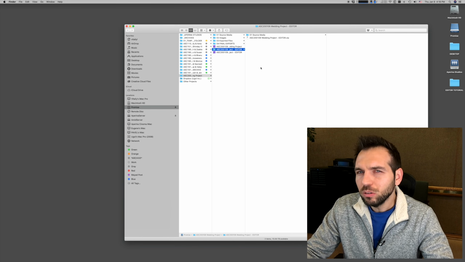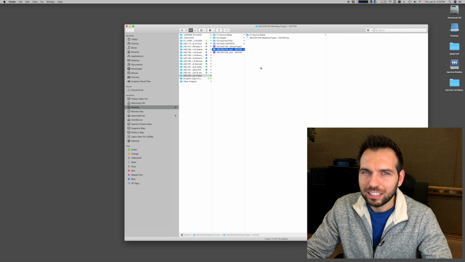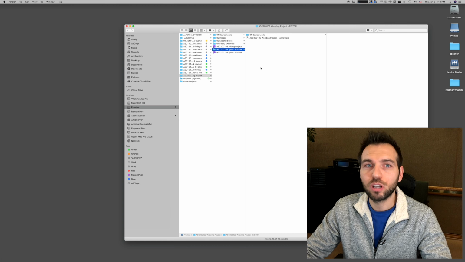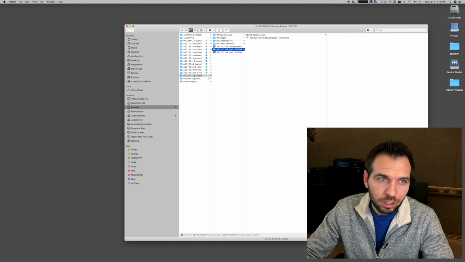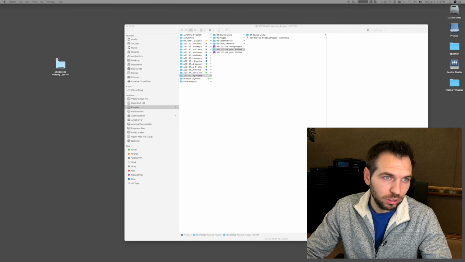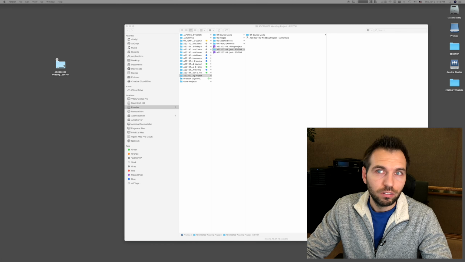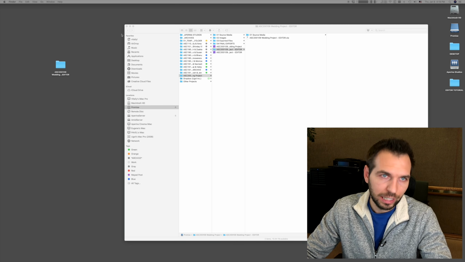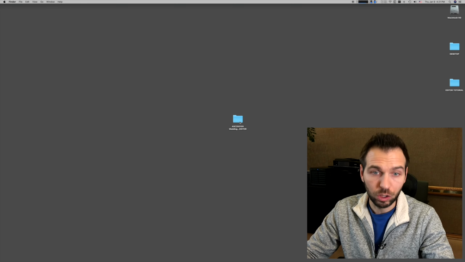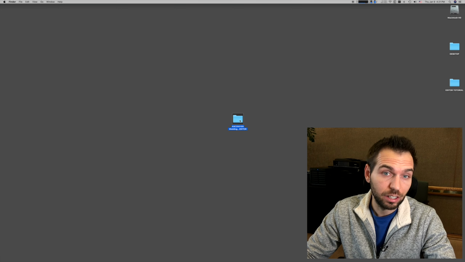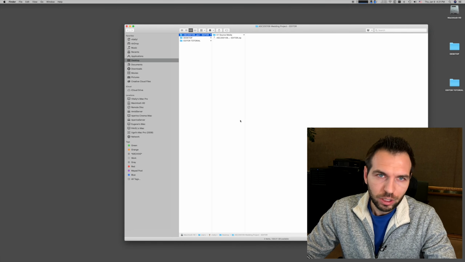But now let's pretend your editor has downloaded the project. What are his steps? I'm actually going to copy this folder onto my desktop, and I will pretend that this is what the editor has downloaded from Dropbox, and I'm going to eject my main hard drive to show you how it works and what the steps are for your editor to take. So I ejected my hard drive that had the original project on there, and here is the folder that your editor would have downloaded. Let's go ahead and open it up.